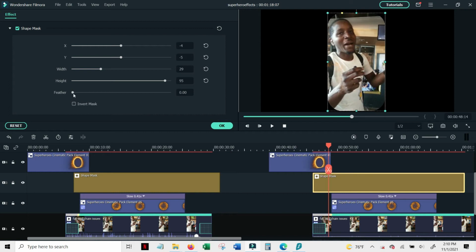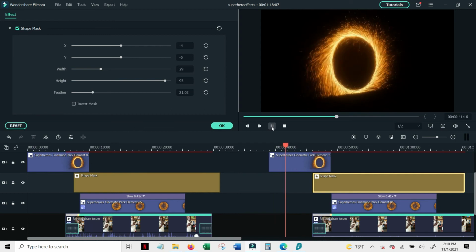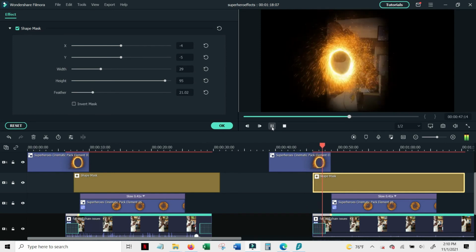Okay, and one of the things that I want to do is use feather so that it kind of fades the outline. If you notice, it fades it out pretty big or little, as much as we want. I'm going to go back to the beginning and try this again. It's broken down, so I had to put my bikes in a car.